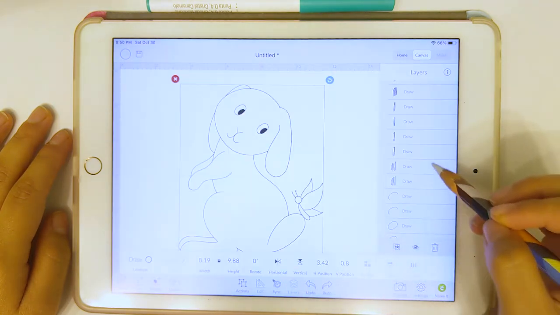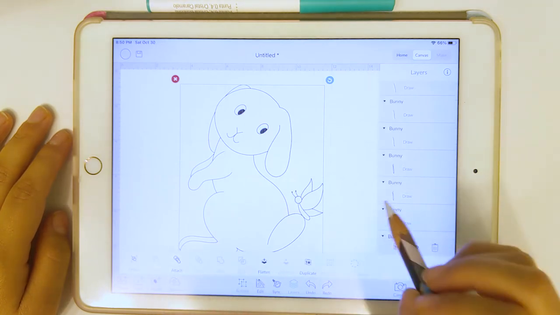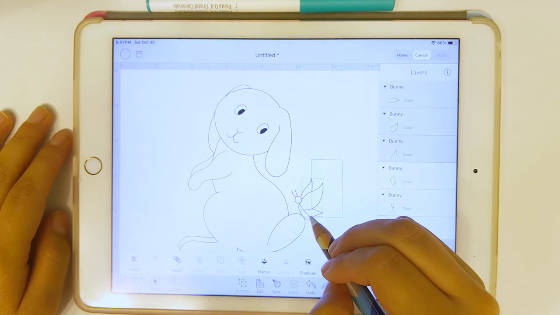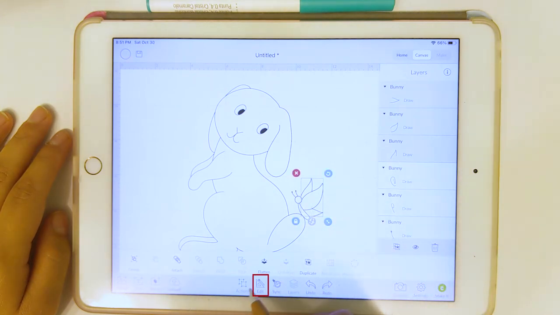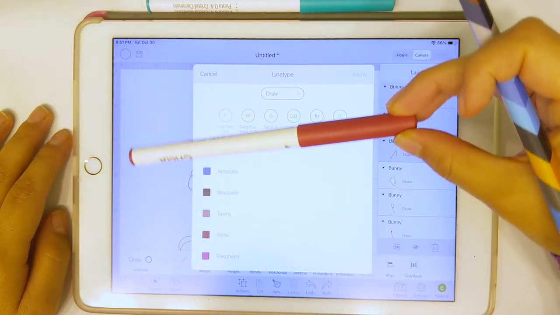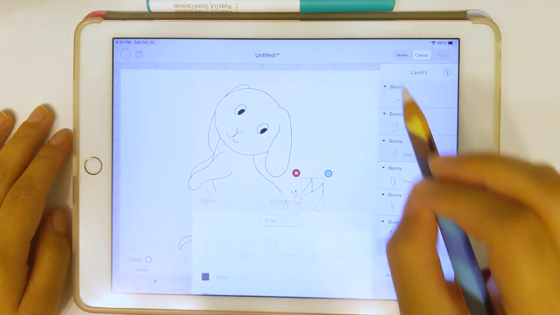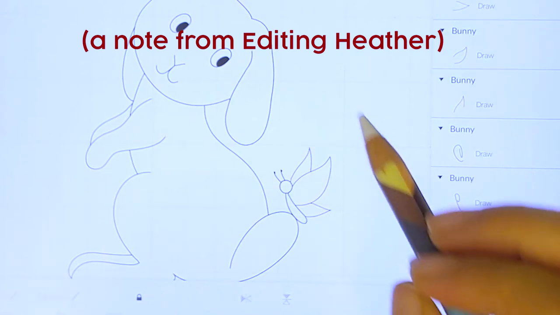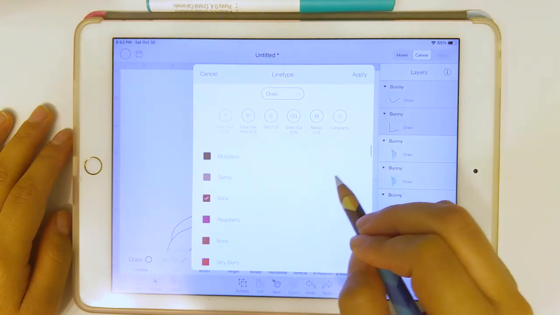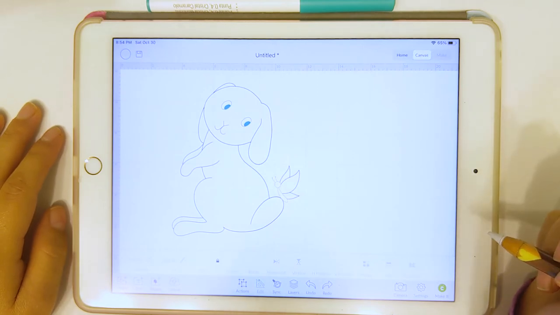And then we can ungroup everything. We'll go to actions, ungroup. That way we can do different colors. So for example, I can grab the butterfly wings and go to edit. And maybe I want to make those this red color. So I will pick a red color here. It's hard to see in the video, but the butterfly wings are red. So just go ahead and set all of the colors how you want them to be drawn. Once you're done with that, you're ready to use it to draw with the Cricut.